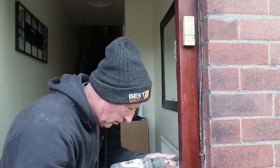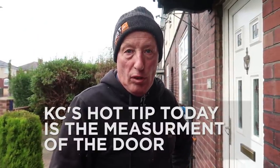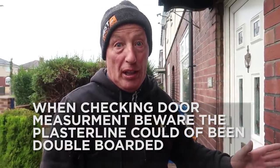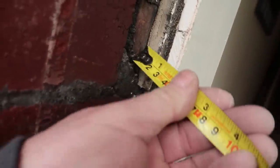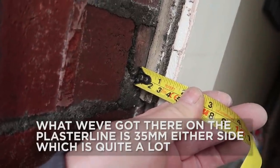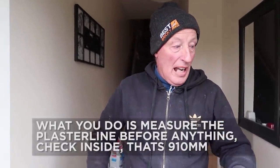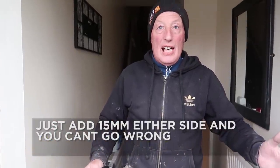Check KC here, rocking the winter best brick yet. KC's hot tip today is just the measurement of the door. When you're checking the measurement of the door, beware that the plaster line could have been double boarded, as it is on this one. What we've got on the plaster line is 35mm either side, which is quite a lot — it's even more on that side. So measure the plaster line before anything. Check inside — that's 9-10. Just add 15 out of the side and you can't go wrong. That's KC's hot tip of the day.